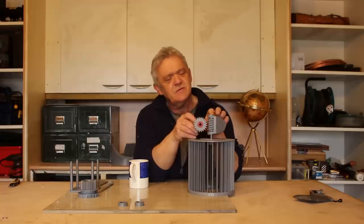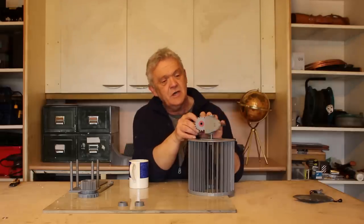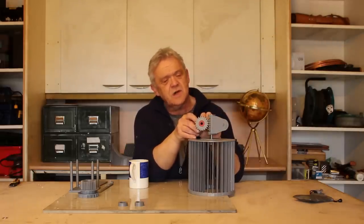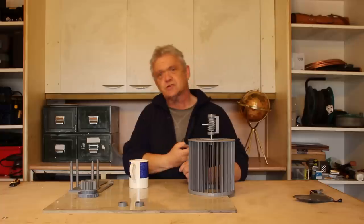Now, when I say you can't use them in reverse, the worm can go backwards and forwards, but the worm wheel cannot drive the worm. It just locks up. There's no way to drive it. And that's why they're used in things like musical instruments, because you can put the tension on the string, but the string pulling it can't release the tension because that locks nice and tight.